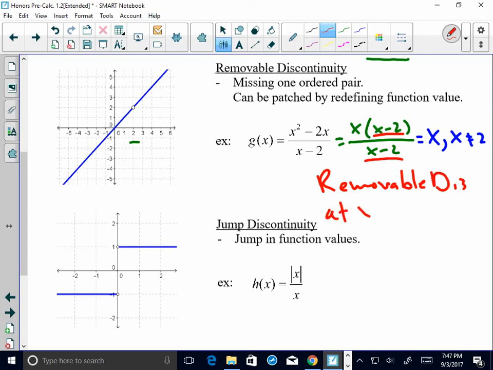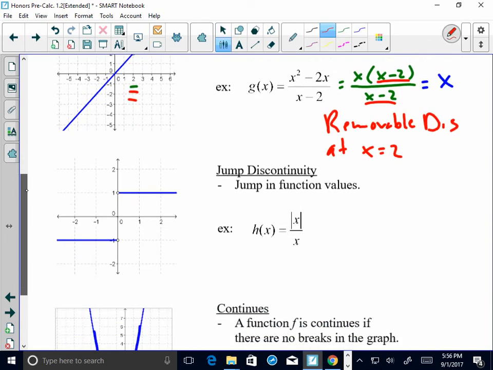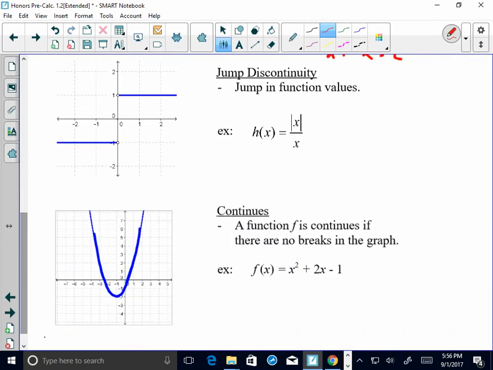at x equals 2. And again, we're calling this removable discontinuity because if we could redefine our function at 2 to be 2, we would have the ordered pair that would fill in our discontinuity. Now, we can't do that. The function is defined with the equation that we're seeing right here, which gives us that removable discontinuity. But theoretically, if we could redefine the function to give us just one ordered pair, the ordered pair 2, 2, we would have a continuous function at the x value of 2. So it's removable discontinuity.